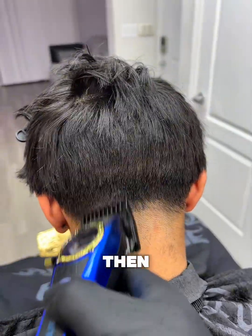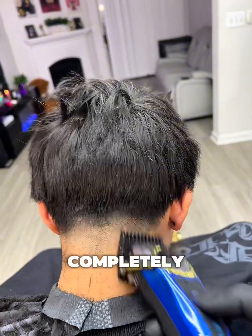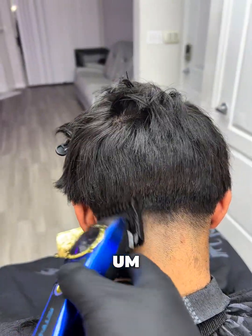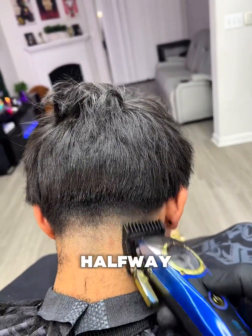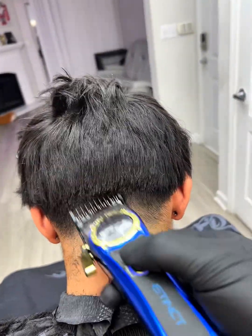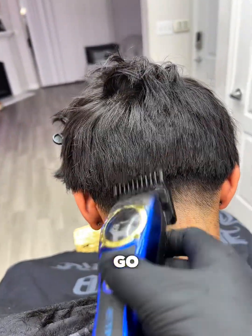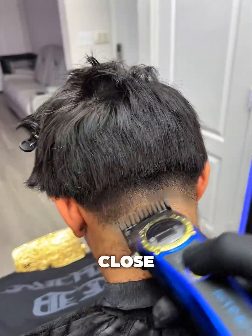And then I set this guideline, then I open it completely and flick it out with my 1.5. After you do that, you want to close it halfway. Never mind, I close it all the way. But usually I go and close, open it completely, and then close it halfway.